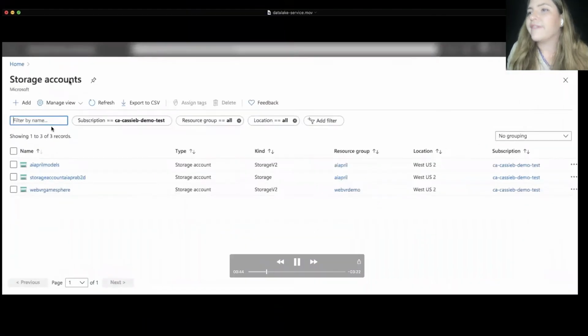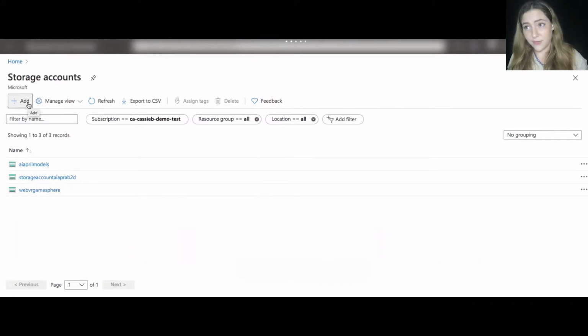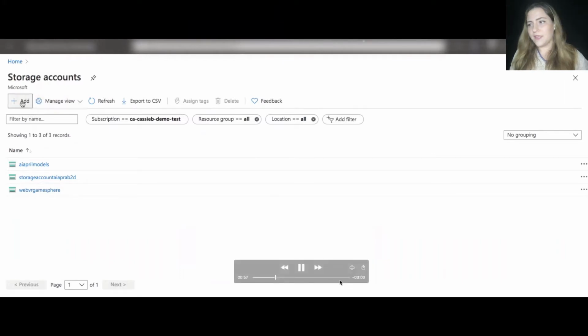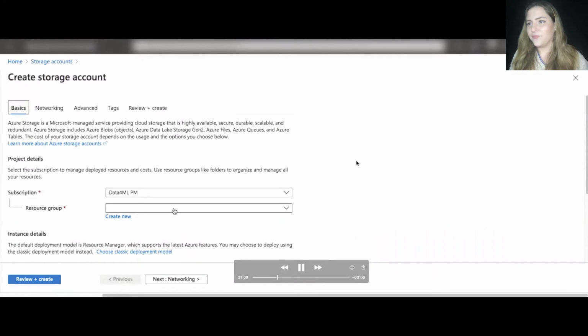So I prepared a quick video for you. Here we're looking at the Azure portal, and I went to something called storage account. So I am creating a new storage account. One of the basic storage accounts is the blob storage that we know, so we are going to start a blob storage. Let's click the add one.